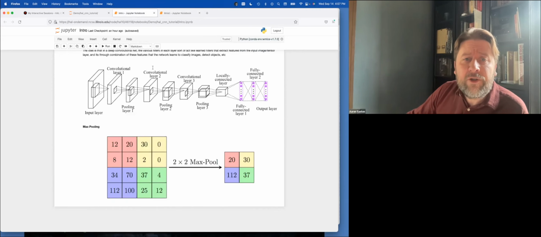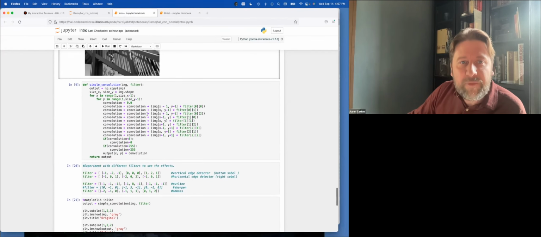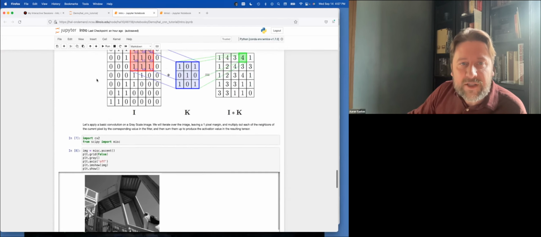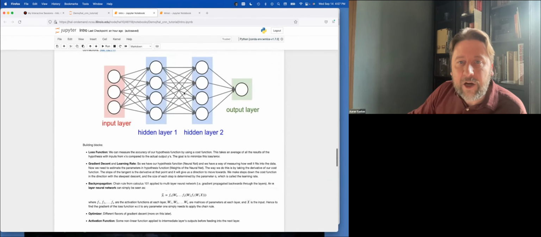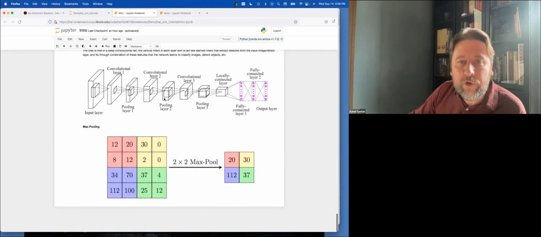So from the intro discussion, if you got nothing else out of this, I hope that you got that the ingredients that we have here can be layered, can be stacked. So you can put one hidden layer after another. So you can put one convolution after another.